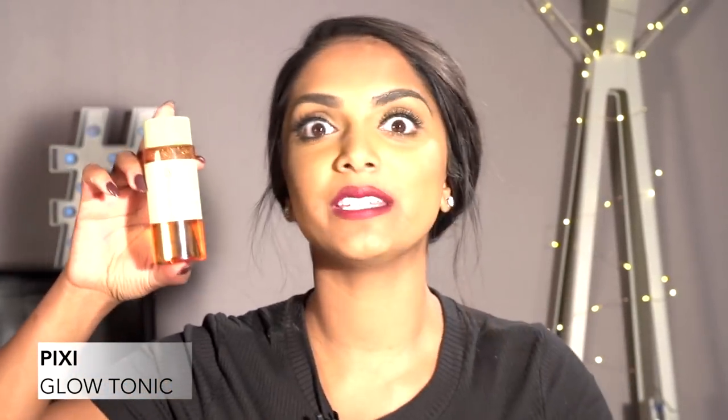Now taking it away from the makeup and going into skincare, which is something I'm really trying to get better at. I've recently been using the Glow Tonic from Pixi. This is actually a product that they have had in their history forever, but they redid the formula recently and it's getting such amazing reviews, so I had to try it. The whole point of the tonic is that you put it on a cotton ball and swipe it all over your face day and night, twice a day. It's supposed to make your skin look brighter and clearer, which I totally see it doing. The biggest benefit I see is that I have these dry spots on my skin.